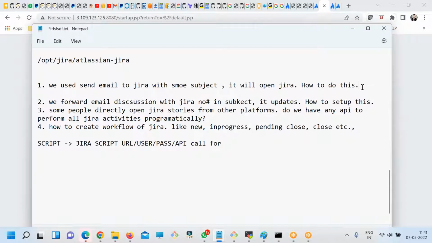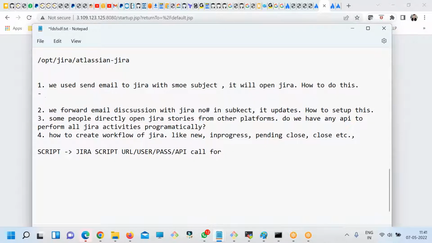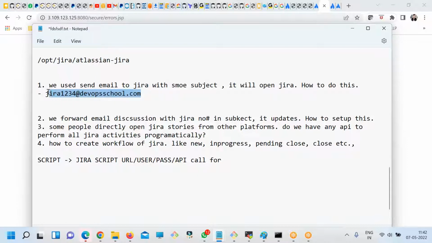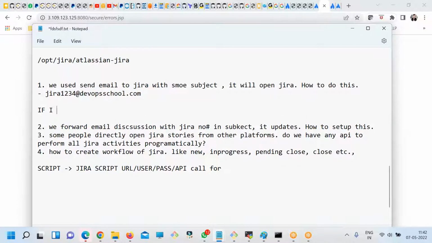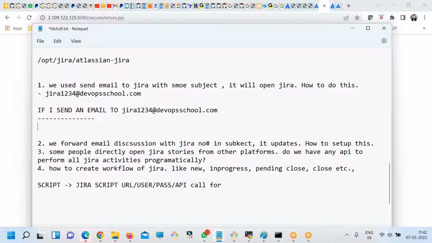What you are saying is, there's one email, let's say jira1234 at DevOpsschool.com. Now if I send an email to this, it should create one ticket with some subject, and whatever subject line and body you send through the email should be used in the ticket.